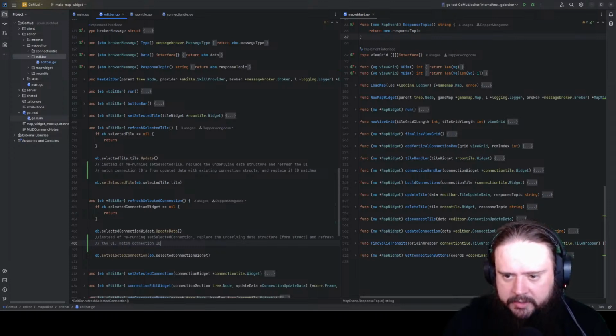Match connection IDs from the updated data with existing structs.